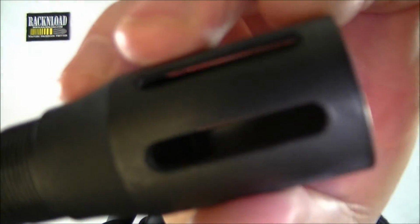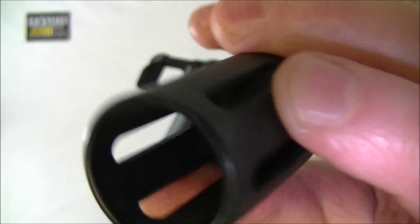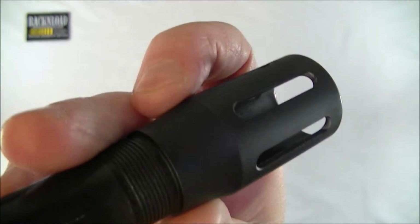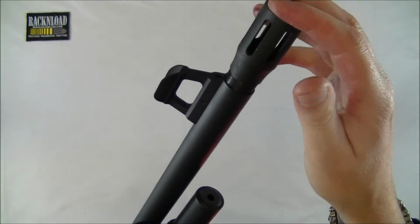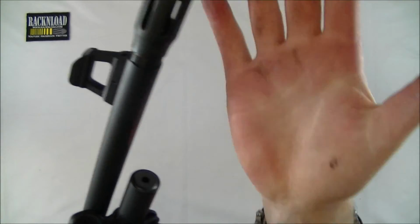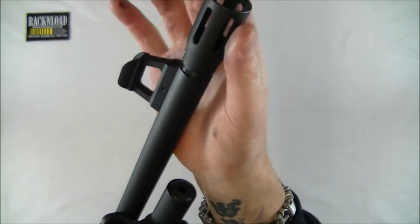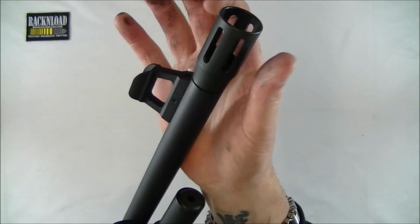There it is, give you a closer look at that. You can see it's had a bit of use. Catch it in the light. It's got a few scorch marks on it anyway. Like I say, we probably put about 500 shots through this. Oh, covered in oil now. But I do really like that muzzle brake. I mean, it really is cool.